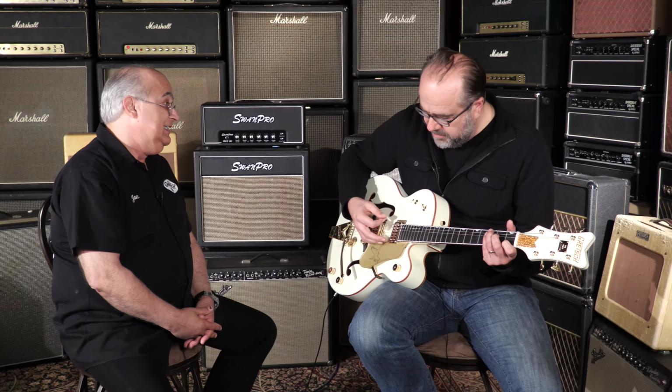I'll tell you what, it sounds glorious. You were just messing around with that neck pickup, which sounds glorious, but let's add a little heat to it, because I think these guitars are perhaps underappreciated for just how sinuous and glorious they sound with a little bit of gain. Now, folks, just so you know, we're going into the Tone King Imperial amp, and I'm hitting the BB preamp for a little bit of gain. That's what's happening.